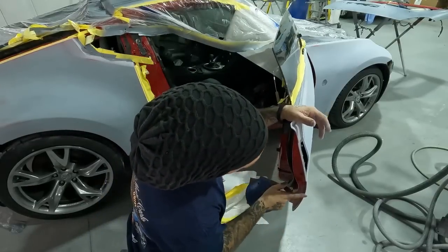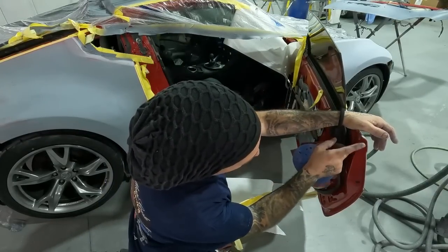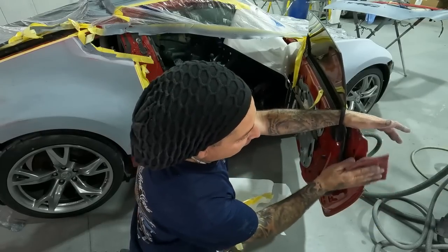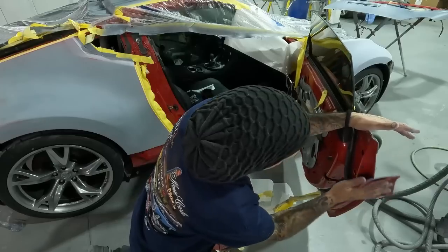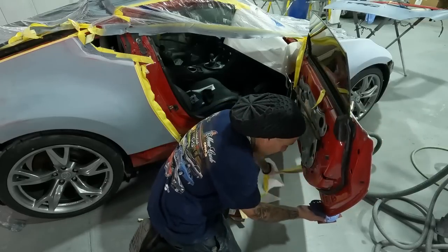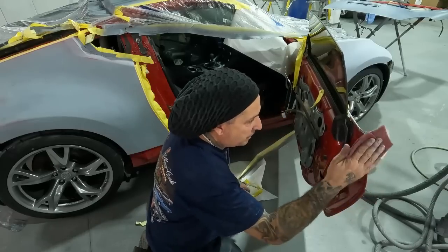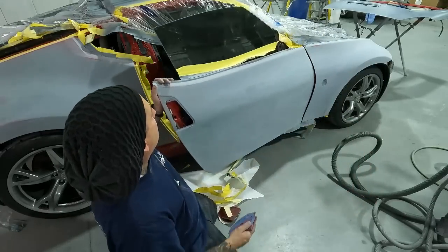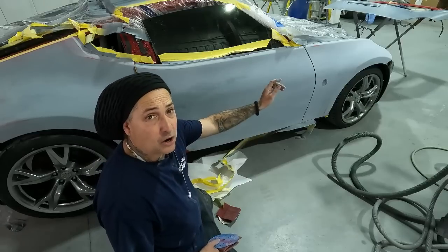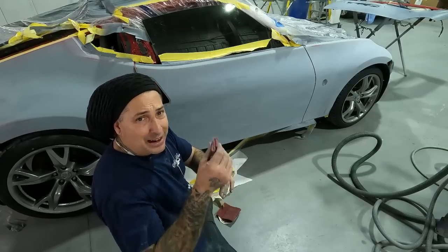And same thing here on the edge. You guys seen we ran the tape close up to the edge. Just in case you have any bits on the edge here, I like to take my sandpaper and I run it along the edge this way here. That way, if anything happened to bridge over from the tape, you've got it cut down nice and you don't have any trouble with it. So same thing here, make sure you hit all your edges, and then we'll do the same thing around all the edges up in the front as well, where we had the cardboard. Sometimes the cardboard can leave a little bit of buildup, and then we'll knock that down the same thing.